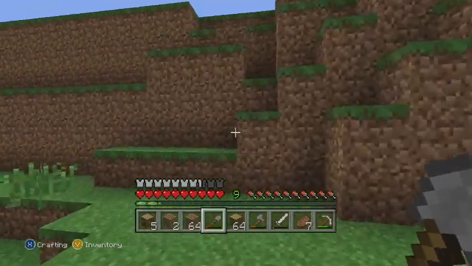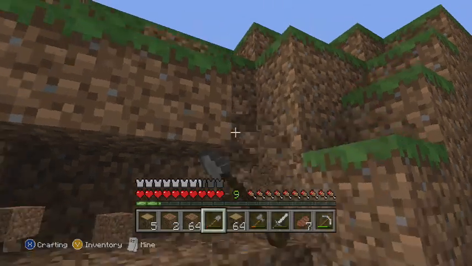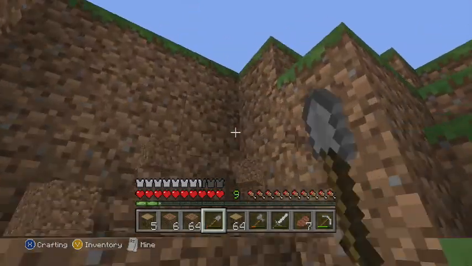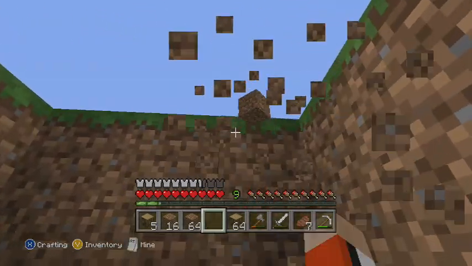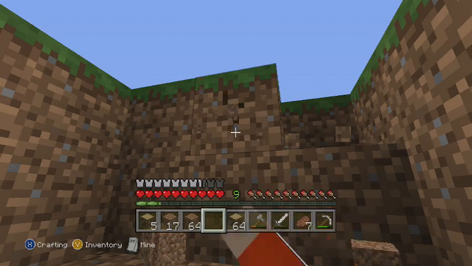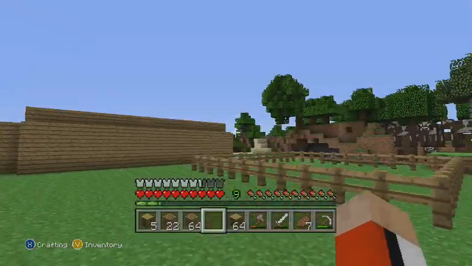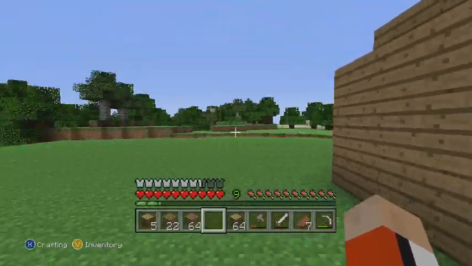Okay. Now, let's build myself a little 3-wide staircase here. So get this here. And I'm gonna deck this out with some nice wooden staircase. So that'll look all pretty. No, cow, don't.